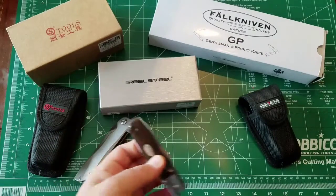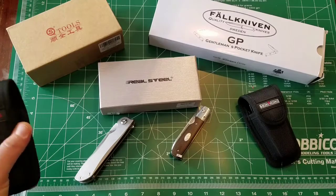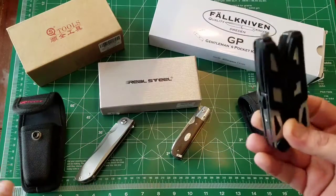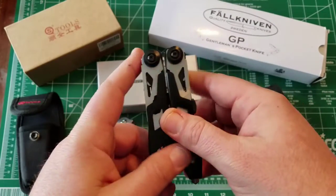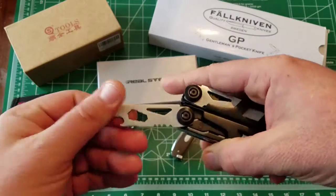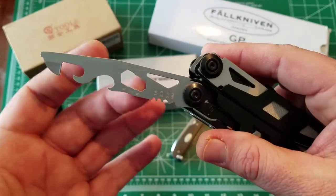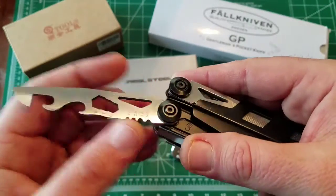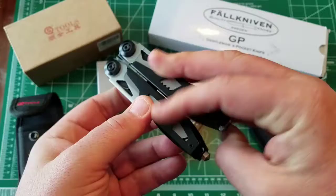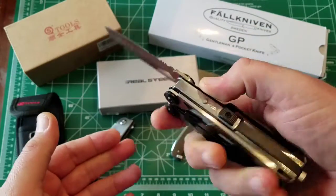And then I got a couple of multi-tools. The Henstrong. This is the 18-in-1. This is a $20 knife. You got your can opener, your bottle opener, your box wrenches, wire strippers. You got a file. Here, your knife. These all lock.